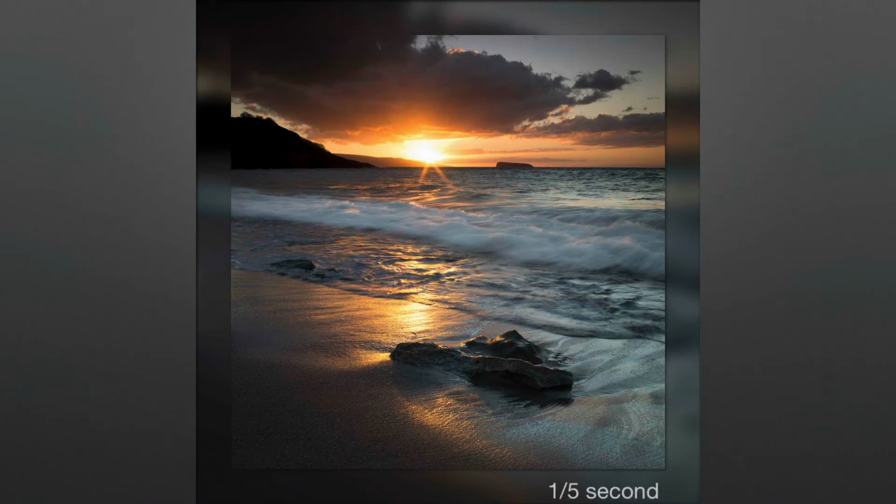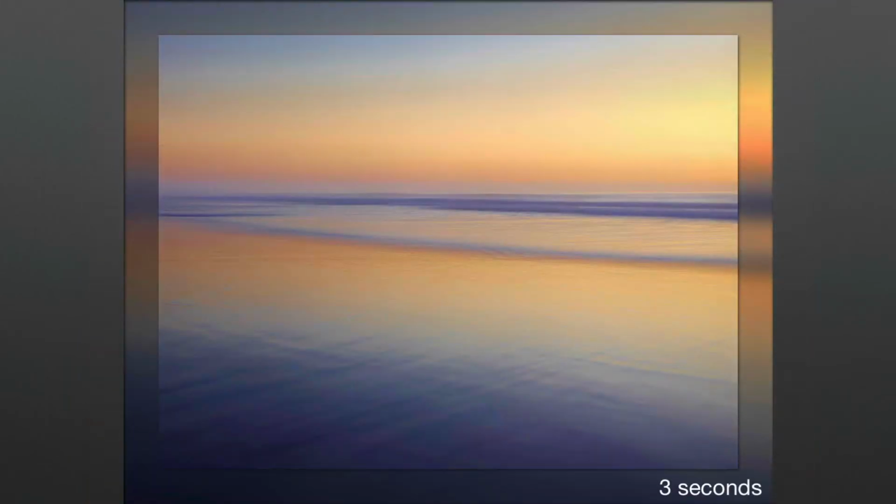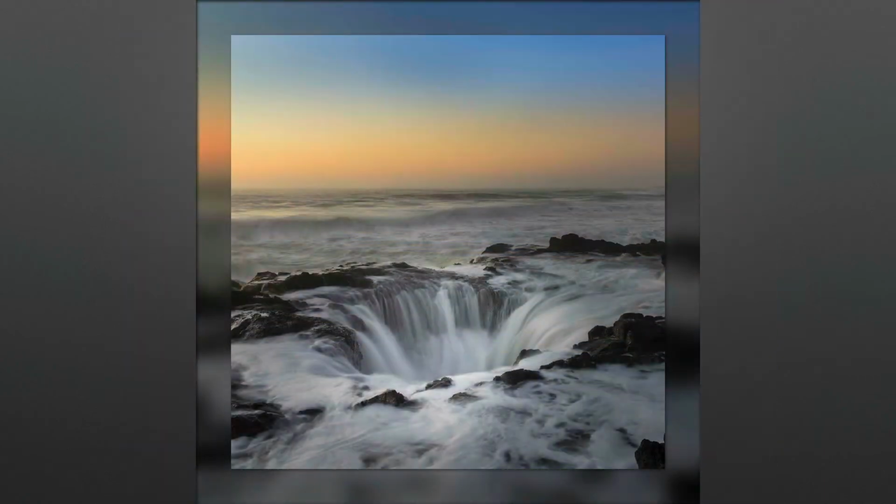Shooting at the ocean is probably the one that varies the most. A lot of times we're using a relatively short shutter speed. Sometimes we want a long shutter speed to really smooth the water out, and it gives a really cool effect. It depends on the wave action and what's going on as far as the water going over the edge.